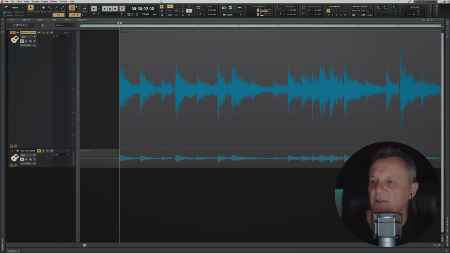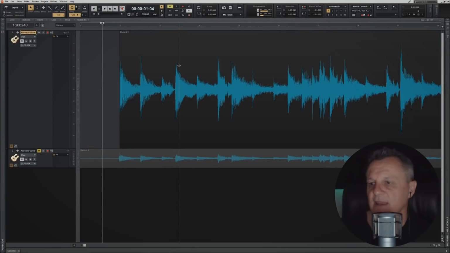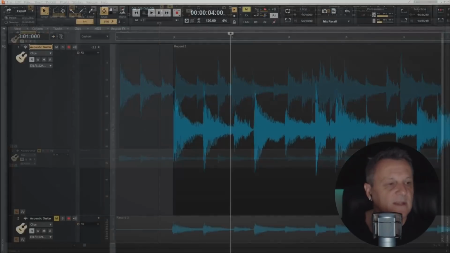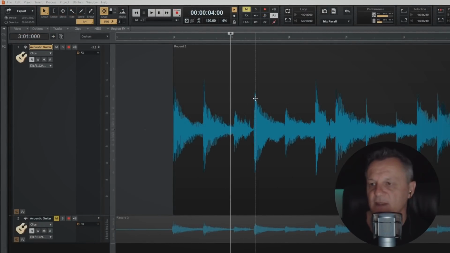So the easiest way to do this is probably to play around with some values, but to give you an idea of what I'm looking for, this transient here, the one that I'm circling with my cursor, is actually falling on the first beat of the second bar. So I want to try and make that line up with this bar here right at the top, where it says number 3. Let's zoom back in again so we can see what we're doing. So this transient here is actually where the first beat of the second bar is, but it's all the way back here on the metronome.